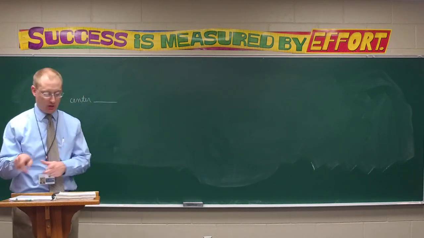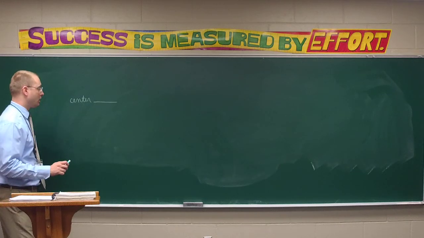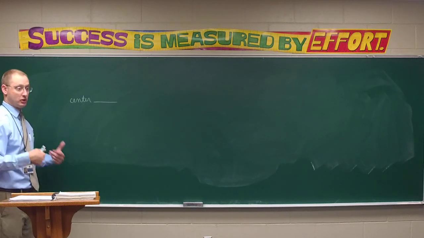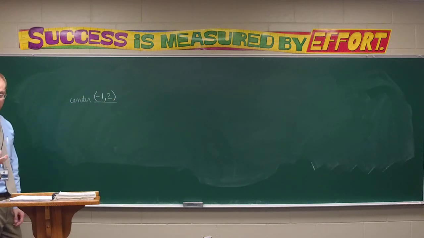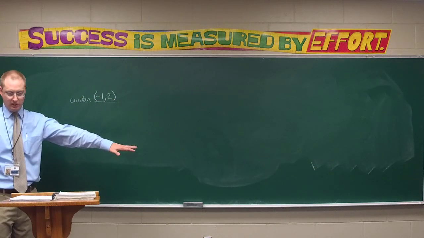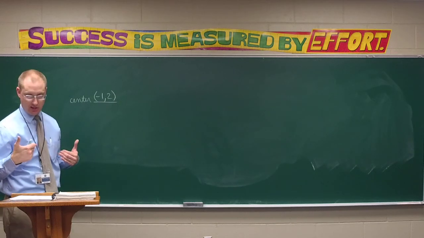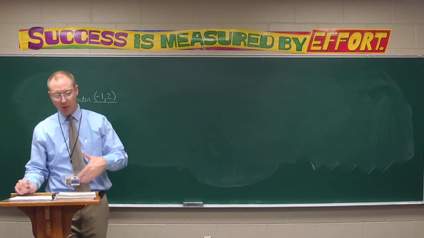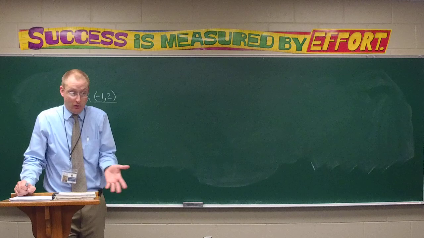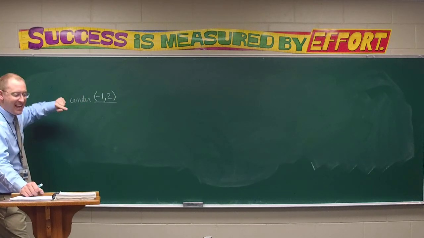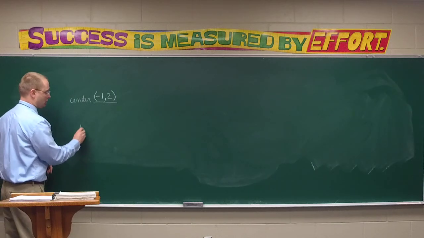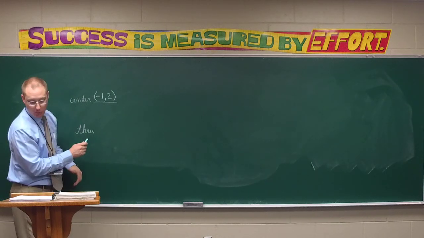What's the center of their circle, class? Negative 1, 2. So what's the center of my circle? Negative 1, 2. That's the first thing: figure out the center. I don't care what their radius is, because my circle doesn't have the same radius, does it? And unlike the example problem where we'll double the radius, I don't even care. I know my circle is going to share their center, and my circle has to go through the point 5, 3.